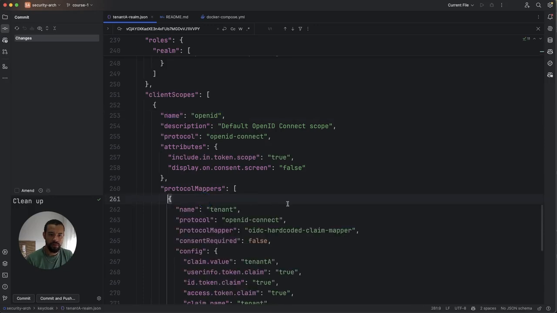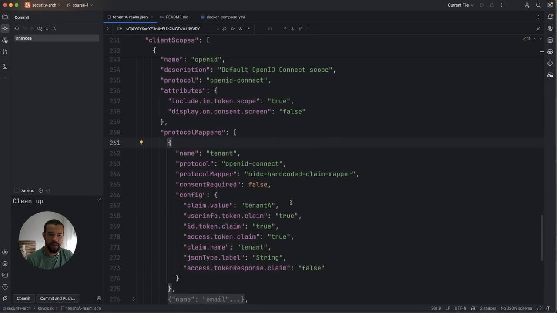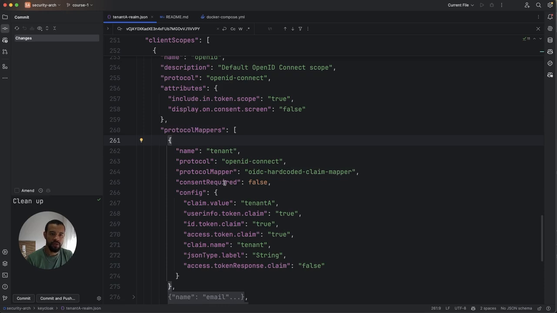Protocol mappers. We have added some extra attributes to a token from the protocol mapper, and this is actually going to apply to all the clients. Before, we added protocol mapper information for each client itself, and here you add the one for all the clients that you have.